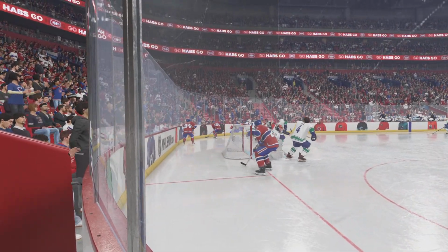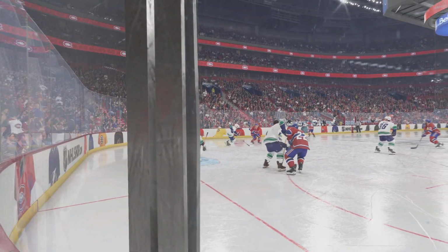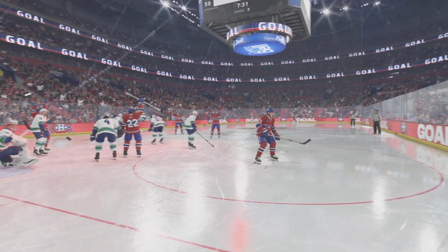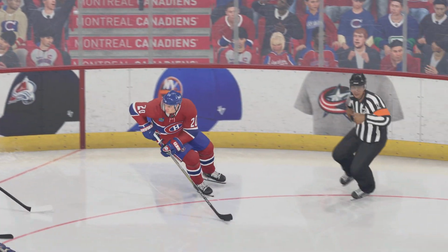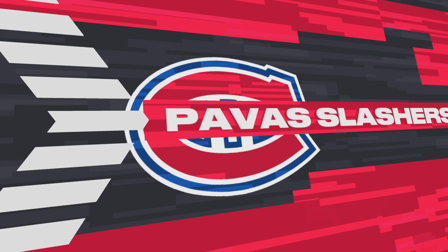It always amazes me, James, to see how quickly these shooters can get the puck off of their stick. I mean, they can shoot off their inside leg, their outside leg. It doesn't matter, but what does matter? The positioning from that slot area. You know that if you get all of it, you're going to tag one home.